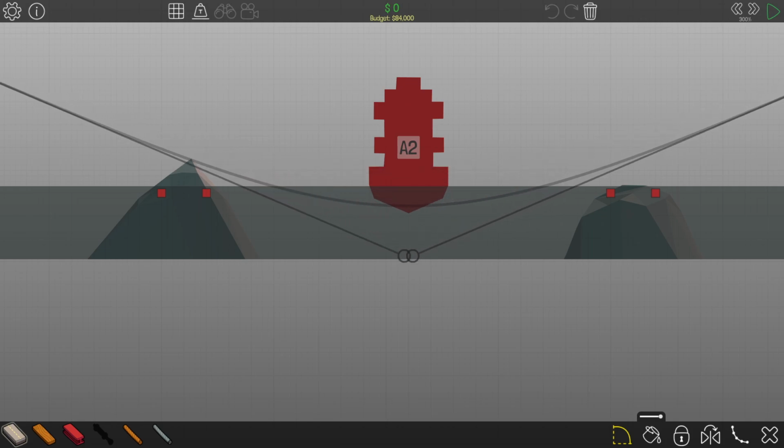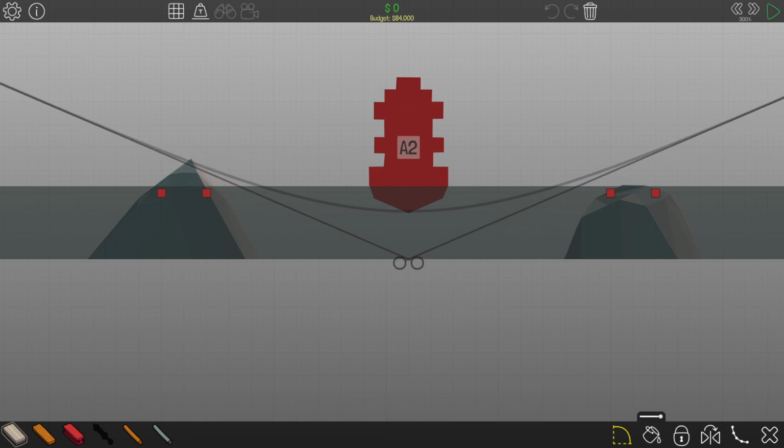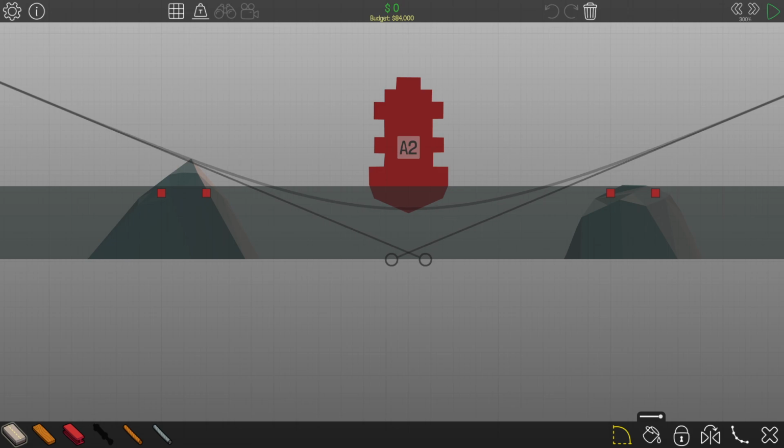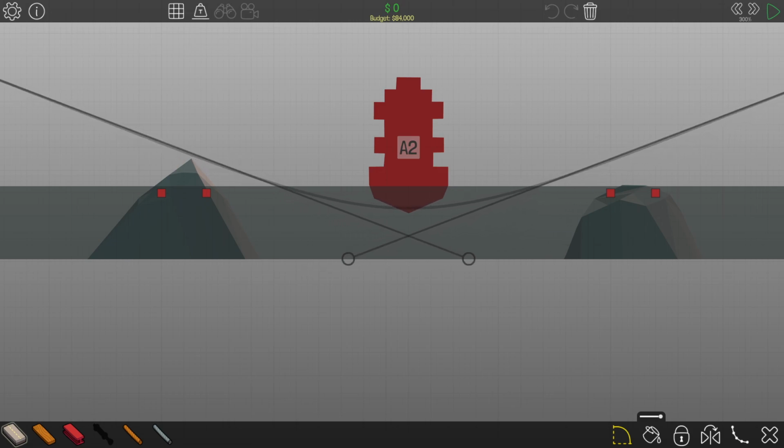I want to put this bridge down here. And I want the angle of the bridge to... Sorry. Had something in my throat. I want the bridge to have a sharp angle that just barely fits under the bridge, under the ship.